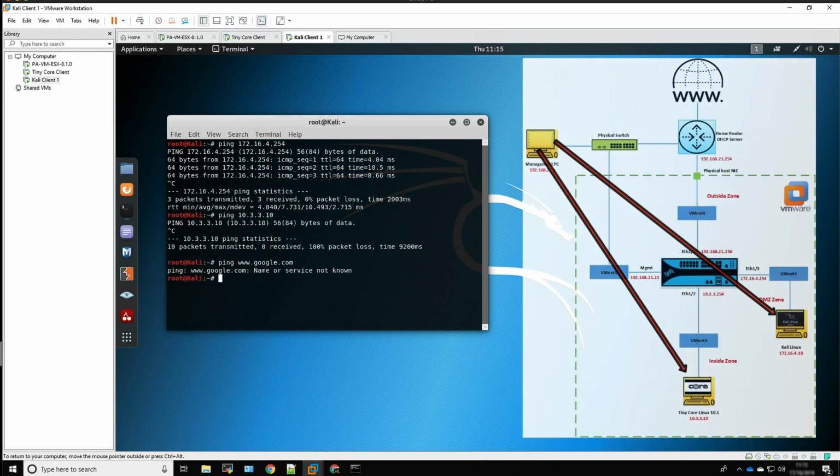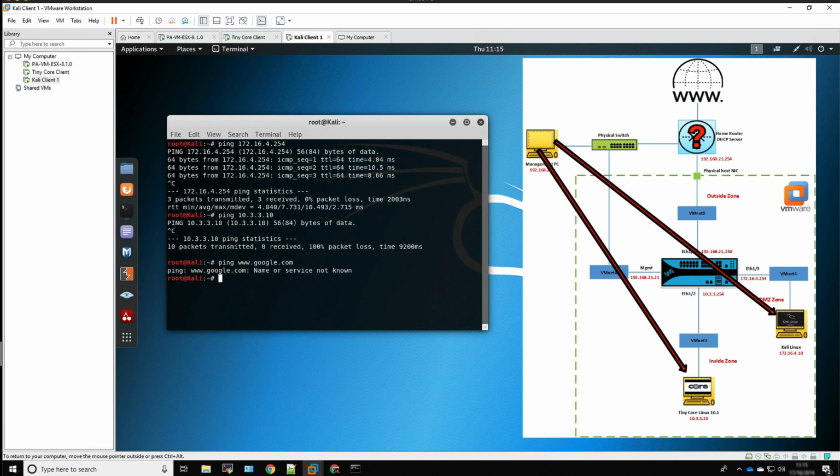But there is one more thing that we need to do, and that is to allow the home network to be able to access both of the virtual machines, because the home network does not know how to get to 10.3.3.0/24 network and the 172.16.4.0/24 network. You're going to need to tell your home router how to do that.